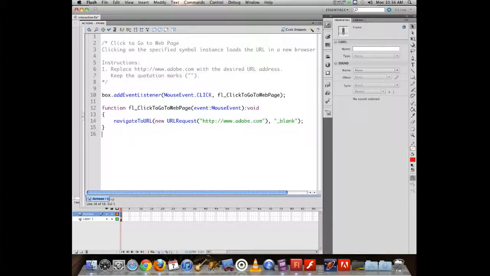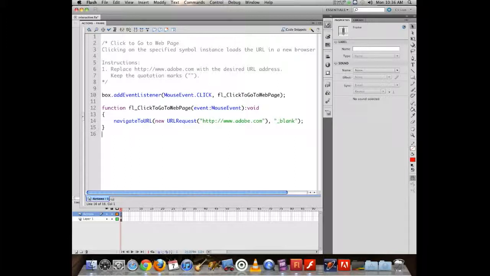ActionScript is an event-based language. Now, ActionScript is an ECMAScript language. It comes from the same parent specification that JavaScript and Python are derived from, which is ECMAScript. And if you learn to code in one, the others are fairly similar. The way you structure things and work with it is very similar. Syntax is very similar.